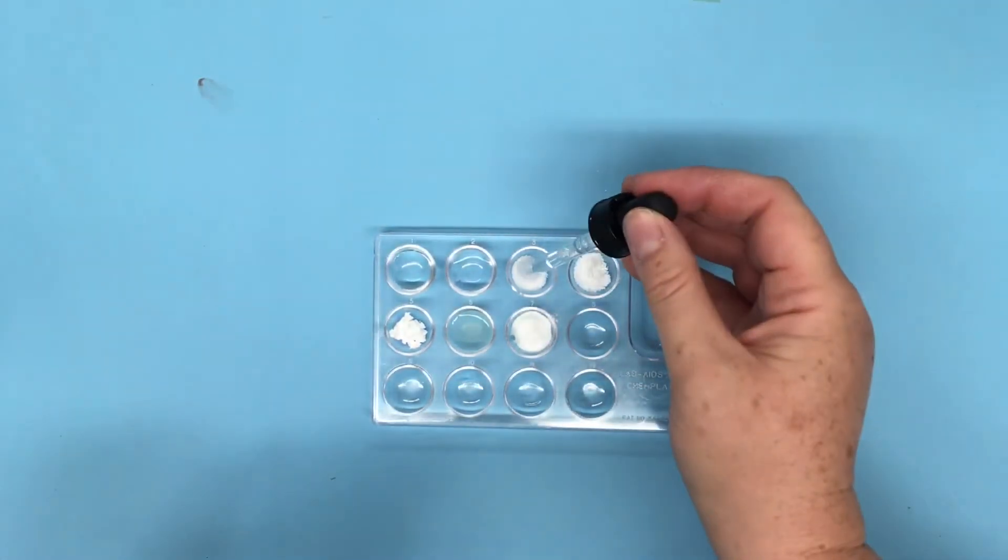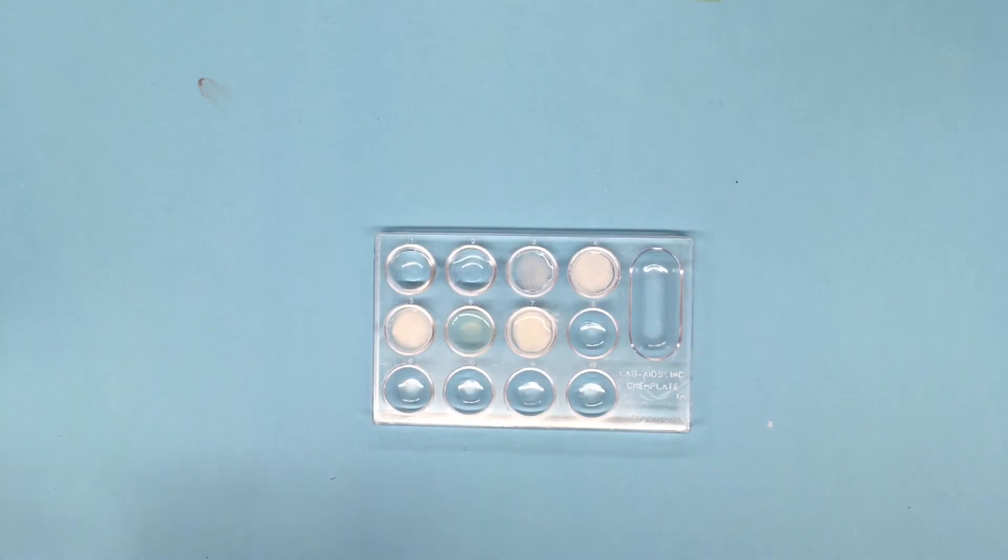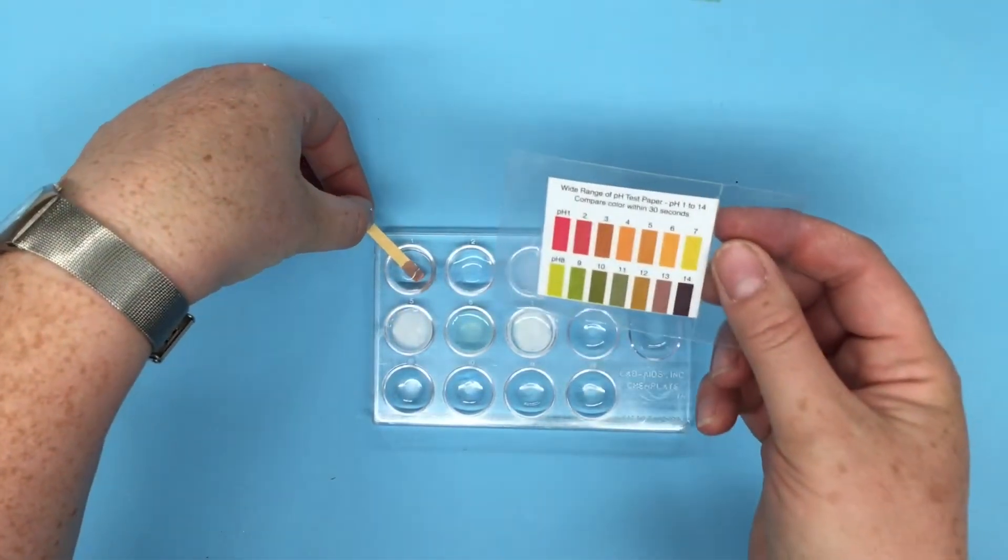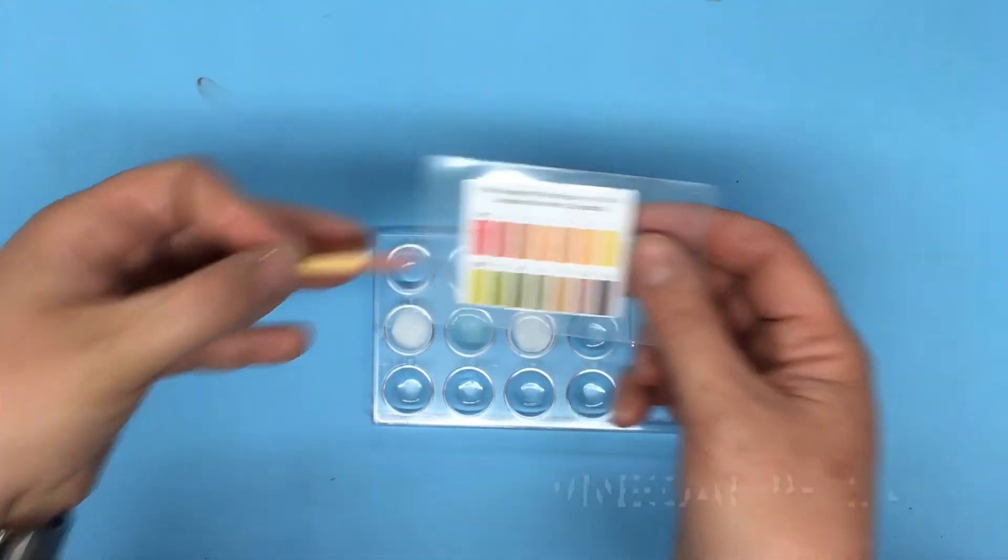And finally we'll use some baking soda. Okay, for the solids we're going to add distilled water again to make those dissolve. Now before we get to adding our carminic acid and finding out what happens, I'm just going to do a quick pH test on our different substances so we know what we're working with here. First our vinegar. It's a pH of about two.